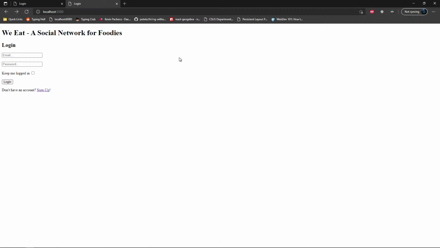So do that. Add an extra link that can take you back to the login page from the sign up page. Make sure you have something very similar to this, and I think that's it. Now, hopefully the assignment is enough to get you started on hacking some HTML together.